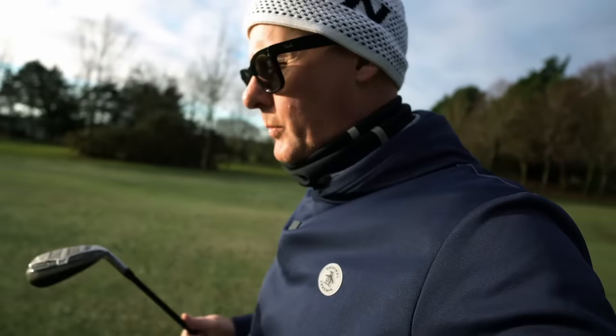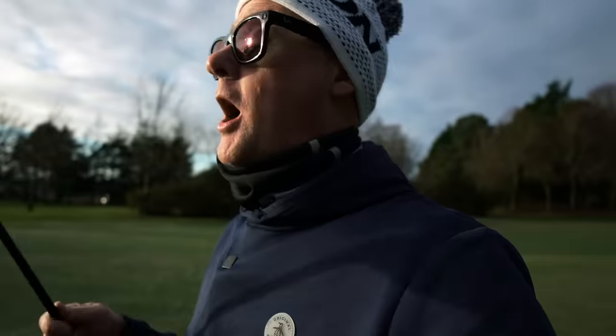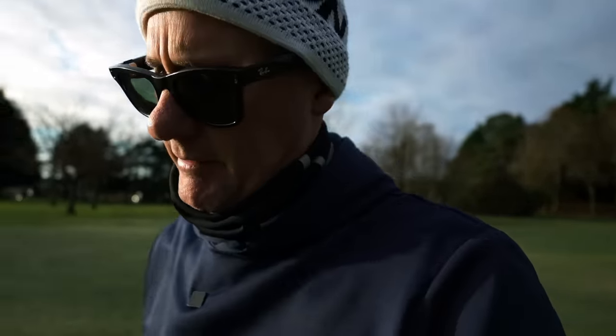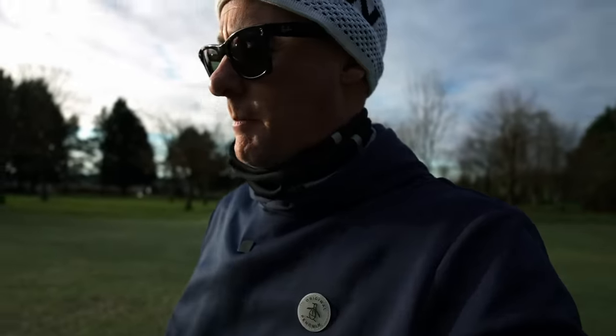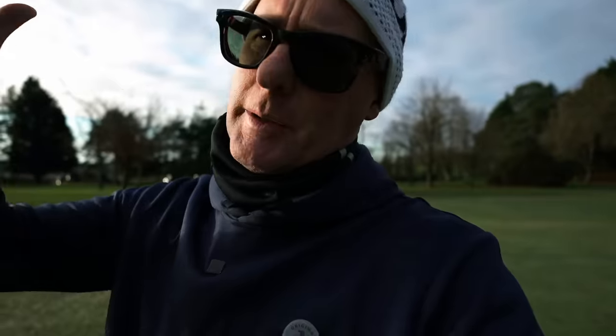So let's be real with the game. What can I do with these clubs on the course that I can't do with them, I should say, that I might be able to do with a regular set of irons? Let's do a series of challenging, difficult, gaming shots, almost quite extreme. Can I push the extreme club to hit extreme shots when they're built maybe just to flop up in the air and be easy to hit? That's often the thing, isn't it? More gameable in a blade, these are just too easy, blah, blah, blah. Let's test it, or let's test me.